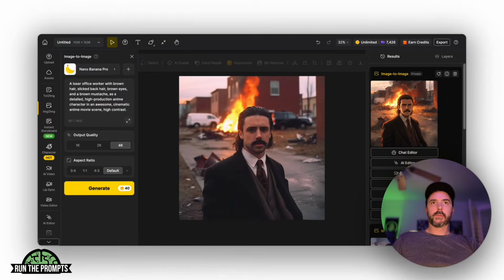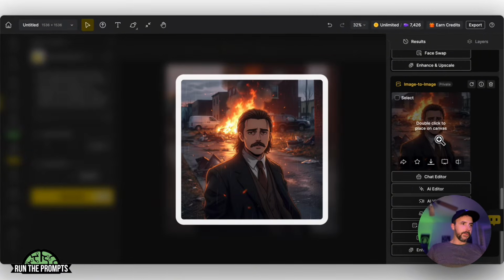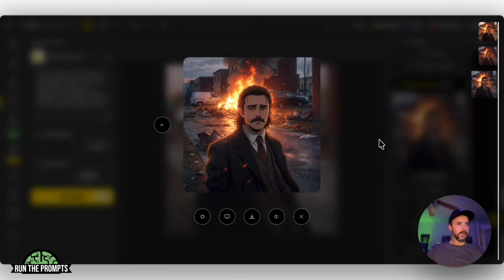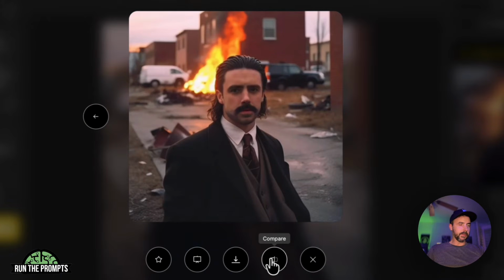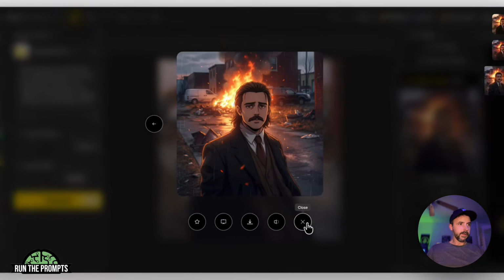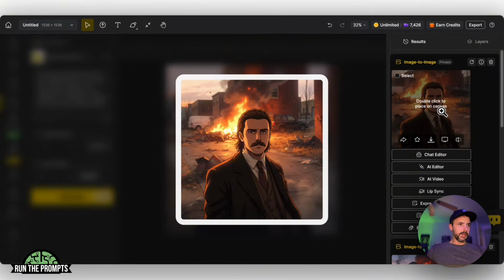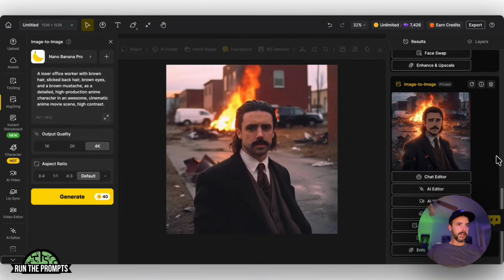Back to the video. And our images are done, guys, so let's check out all 3. And the first one is the one I like the best. I think that looks incredible. Looks very close. And if you click on the image, you can actually compare it to the base. So if you hold down on the compare button, you can see the original Dick Smith with the anime Dick Smith, courtesy of Nano Banana Pro. I like that one the best. I'll show you the other ones really quick. That one didn't come out that great. And of course, we're trying to get it to look as close to the real Dick as possible. This one didn't come out that bad, but I definitely like number 1 the best.